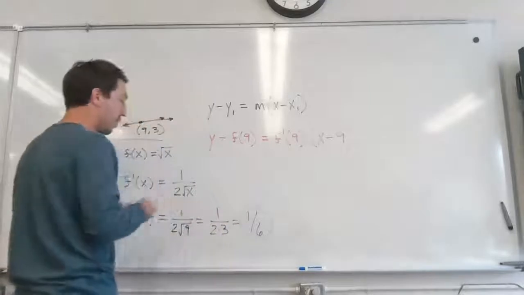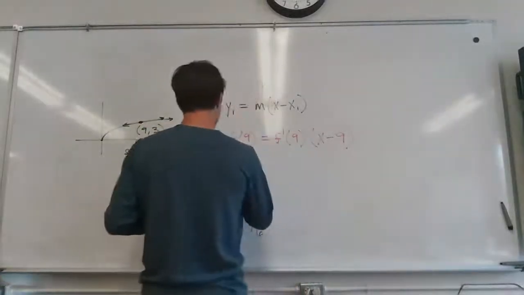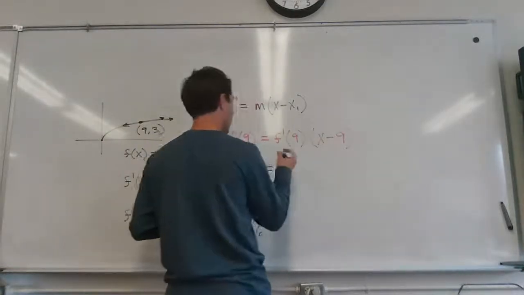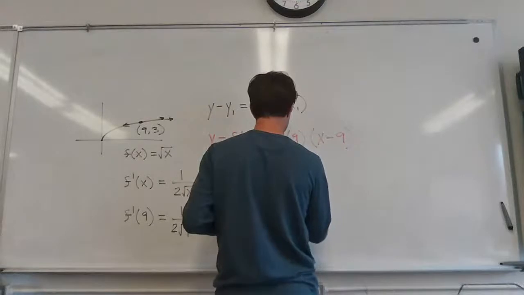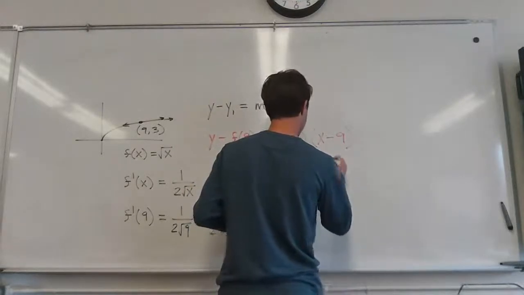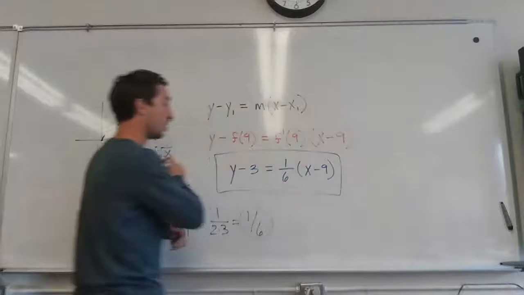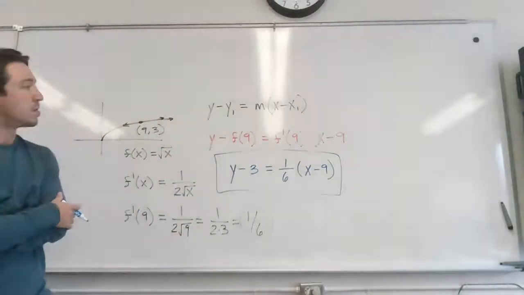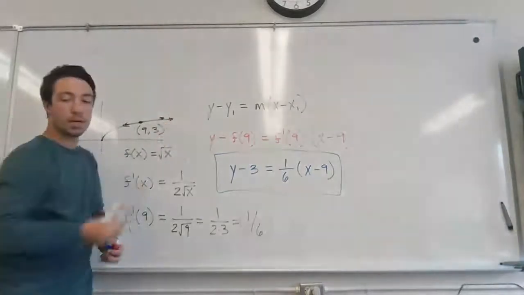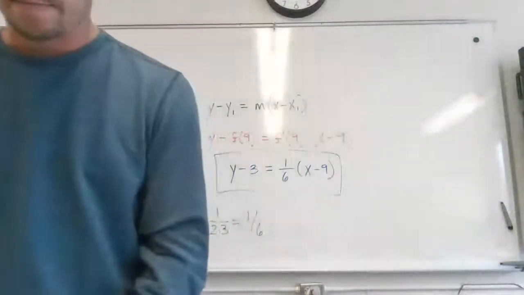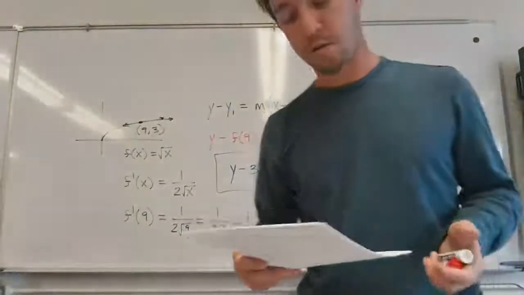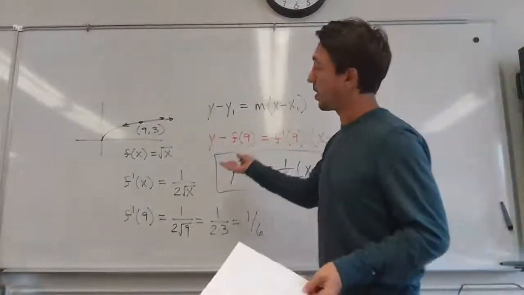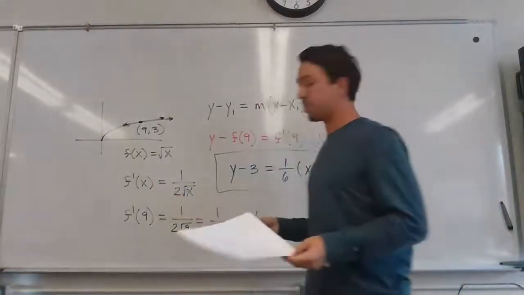So anyway, for our problem here, it would just be y minus 3 equals, the slope was 1/6. And then, there we go, we're done. Cool beans? So yeah, point slope form is definitely one that is useful to know when you're studying this kind of stuff, because so often when you're studying calculus, you have a point and you have a slope. So point slope form.